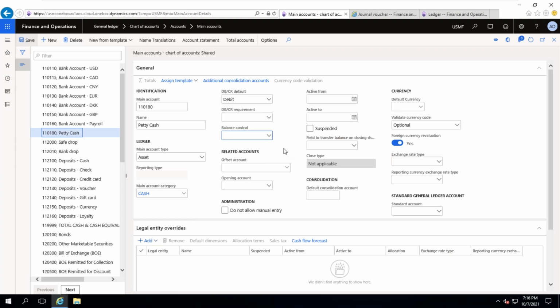for petty cash. And for bank also, if it is a normal bank account, balance control should be debit. If it is OD accounts, overdraft accounts, because if I'm running my business, definitely OD accounts will be there, or cash credit, CC account or OD, overdraft accounts, for those accounts, of course, it is not required.